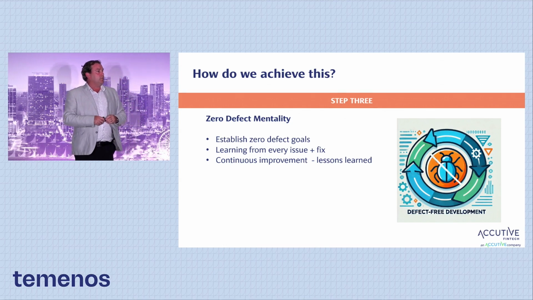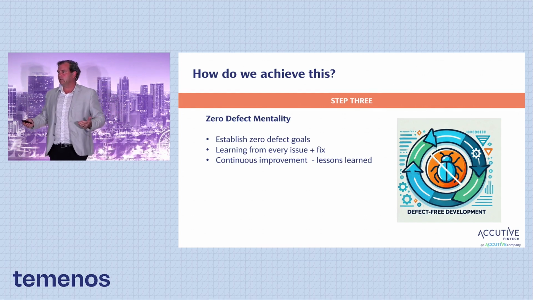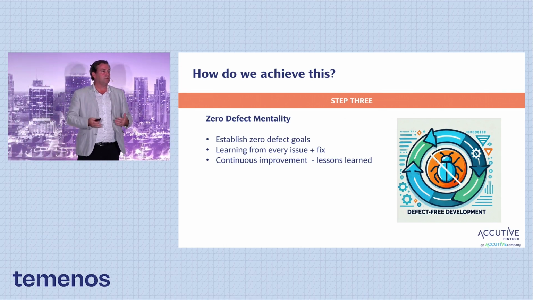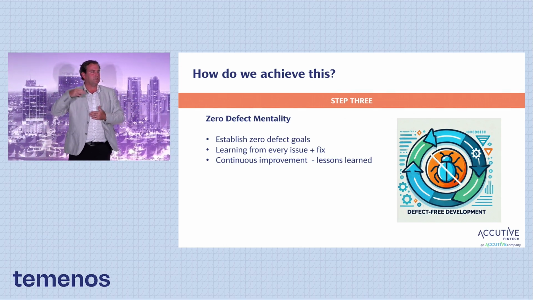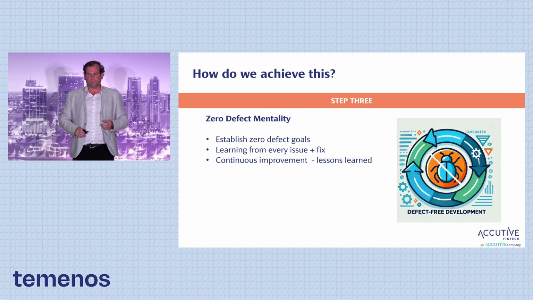Every issue that comes up, we document. We document those issues and we document the fix. So if it ever comes up again, we have a library of these already there. Obviously, continuous improvement. We have lessons learned during the projects and also after the projects. So if there's anything missed, they're all documented. So the team is continuously learning and continuing pushing to get that defect ratio down.